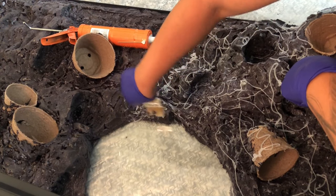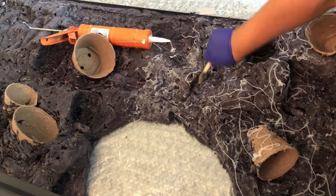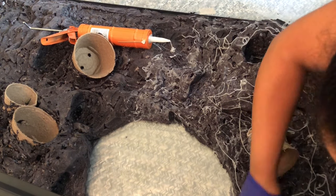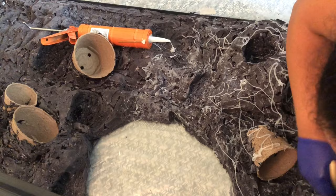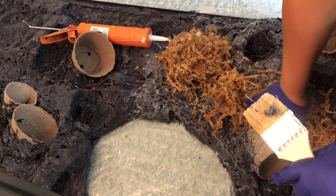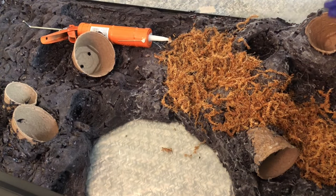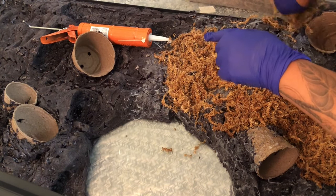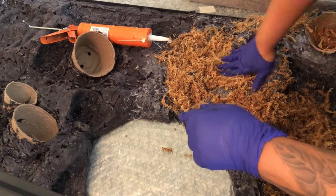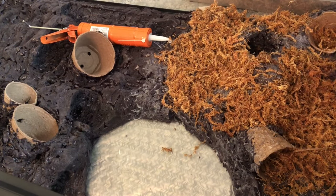I'm applying the medium of my choice — sphagnum moss. But you can use peat moss or coco coir. I chose sphagnum moss because the plants I am planting in it will be mostly tropical plants and they love it. I also added reindeer moss, which I highly regretted. The same day I removed 90% of it because it gave the terrarium a fairy garden look and not the rainforest look that I was going for. I also added dry green moss.